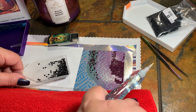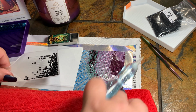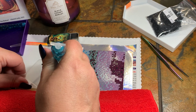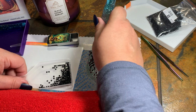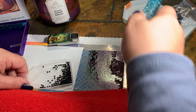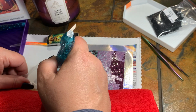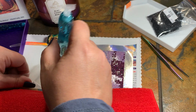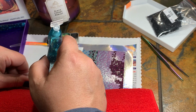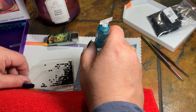Okay. Are we done with this color? Do you see more bees? Yeah, I see one. I will say that I'm so used to looking at Diamond Art Club symbols that I have to readjust to something a whole different, you know? All the symbols are different. But I will learn.